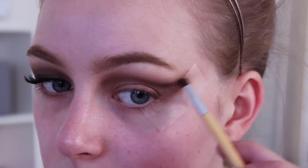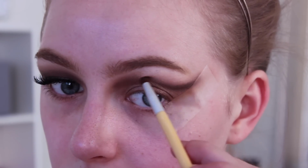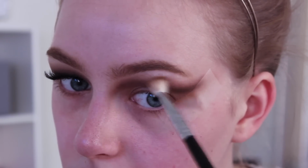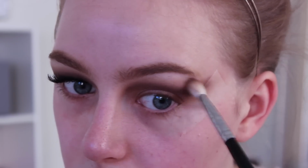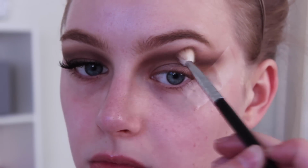Here I actually forgot to take a clip of the eyeshadow I was using, but it's the shade Espresso from the Lorac Pro palette. It's just a deep neutral brown, and I went in and deepened that cut crease with it. And then again, of course, I went in with my fluffy blending brush and blended that top line out.